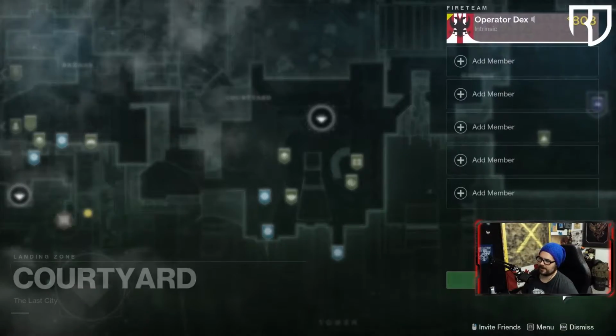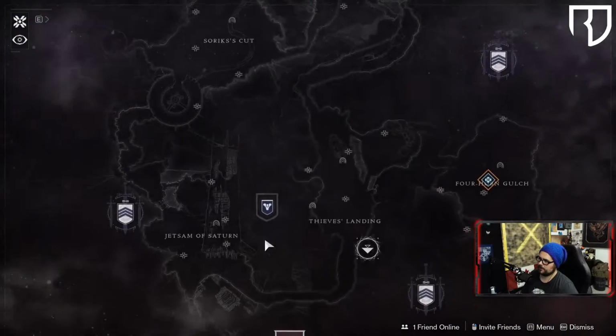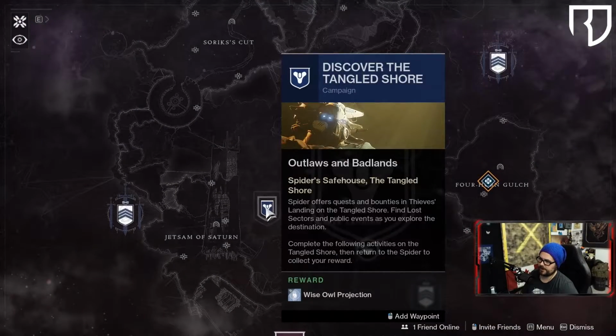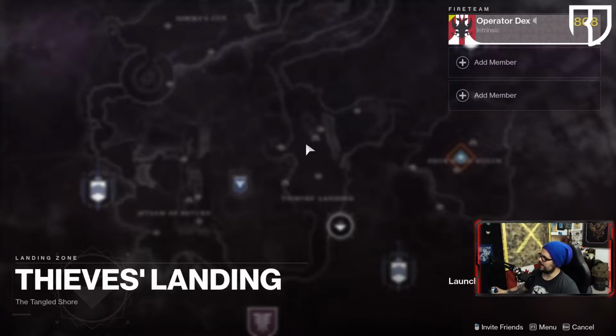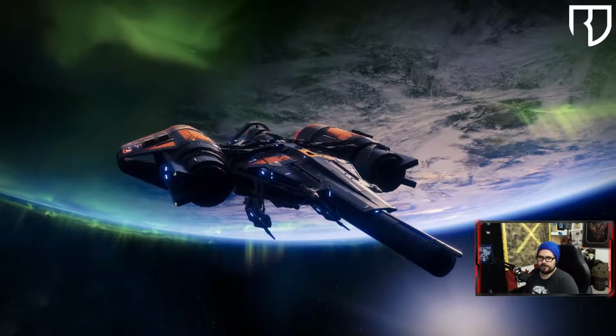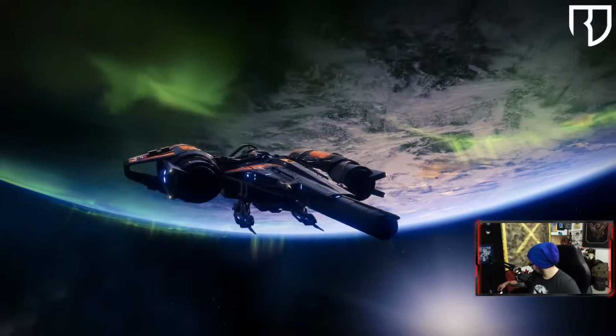One other thing we haven't covered yet. Oh, I guess we have Tangled Shore. We should be able to go see Spider. So let's do that. And then we'll talk a little bit about his materials and why he's important. And then we'll end there. Start off.